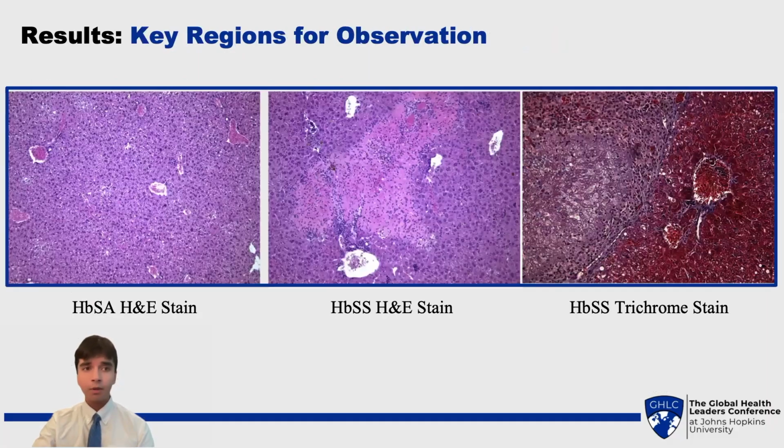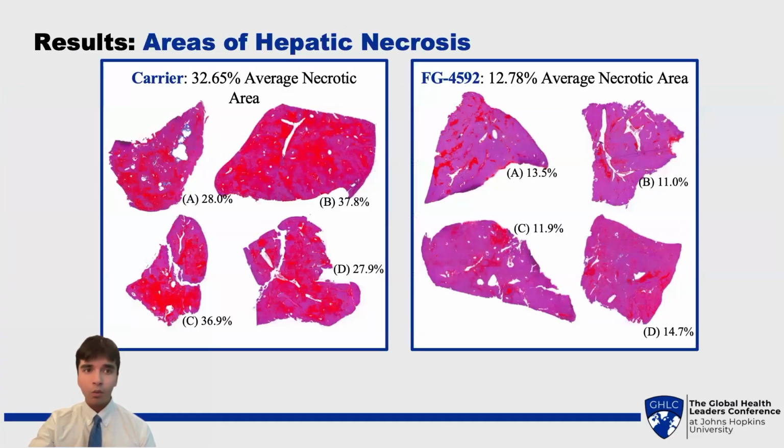So specific to the project, what are we looking for? Based off a hematoxylin and eosin stain, we can see a mouse that does not have the disease on the left compared to the middle. Evidently, there is a huge difference, as you can see this big splotch of necrotic area around the portal triad. On the right, the trichrome stain brings these colors out, and you can see the necrotic area in purple. So what did I see?